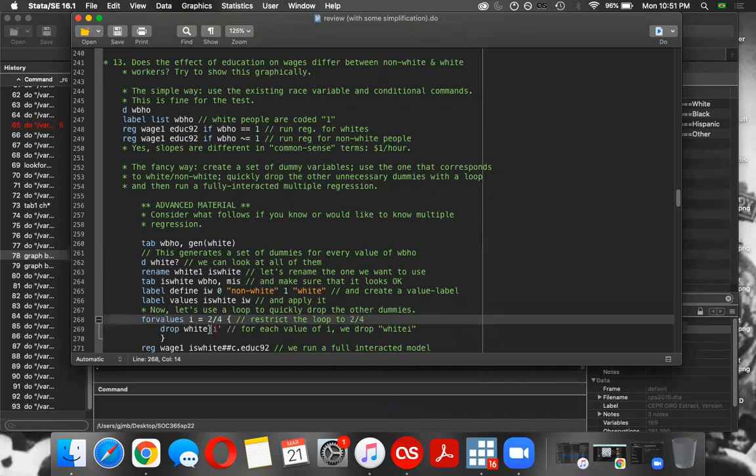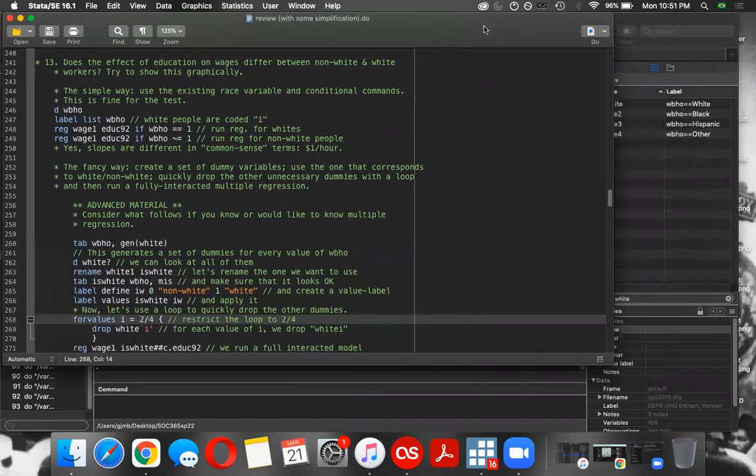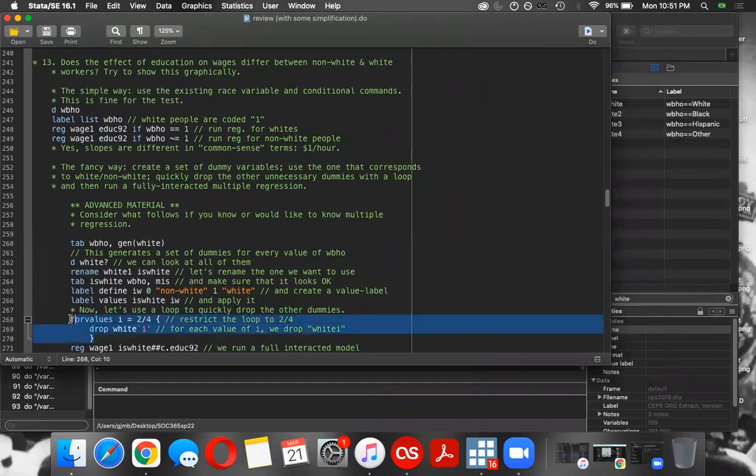So basically this is telling Stata: drop white i for i equal to 2, 3, and 4. So drop white2, drop white3, drop white4. And that's kind of what we wanted to do, right? So let's keep an eye on this in the background so we can see the result while we do it. And you can see we eliminated all of those others.